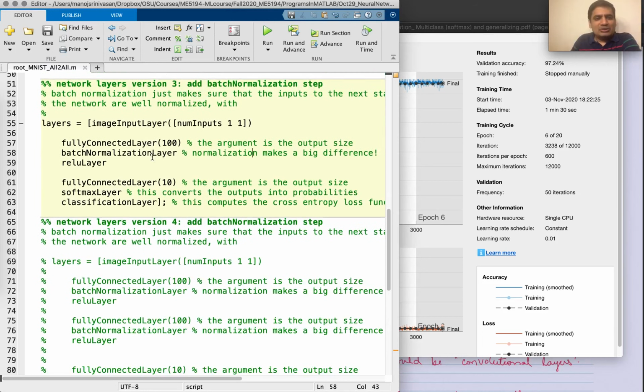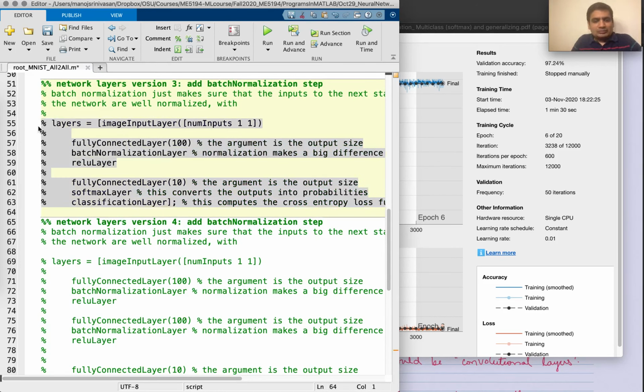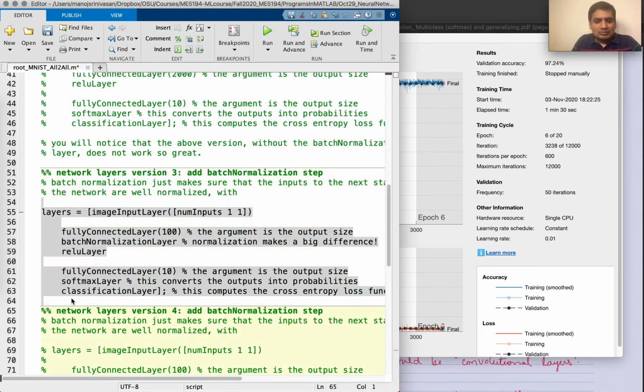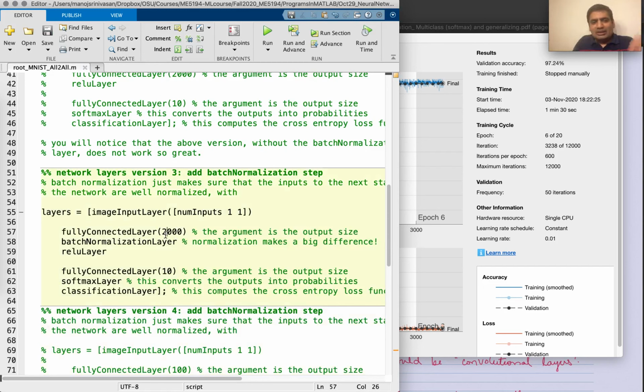Okay, so that's with these two layers. We can add one more layer. Or we can actually make this, instead of 100, we can make it 1,000 or 2,000. So we can make it wider, right? Previously it was 100, where your 784 is coming to 100 and then going to 10. So instead of 100, let's make it 1,000. Making a particular layer wider actually allows more flexibility.